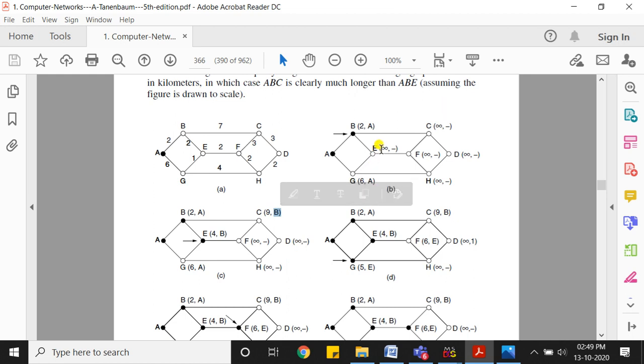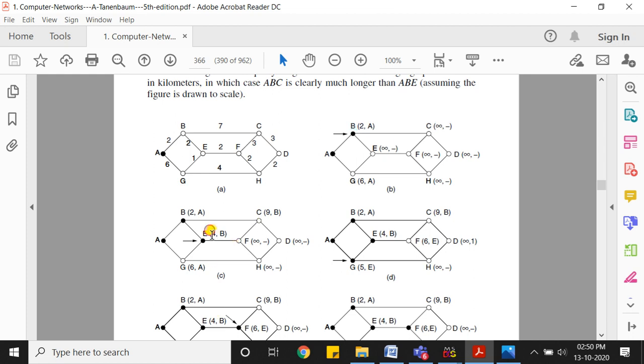Similarly for E, the initial distance is infinity and dash. Now you can sum the distances: B to E is 2, and B to A is 2. So how much distance will E take to reach A? It is 4, this 2 and this 2, via B. So it gets updated.